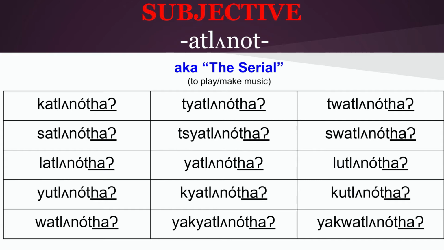So gadlanot is the word with the whispered ending. The full word is gadlanota. So remember, we talked about whispered endings before. If something is after gadlanota, then you're going to say the ta. If it's just by itself, gadlanot, you can also say that by itself. It's just gadlanot, okay? But it's important to know both. So gadlanot and gadlanota. The rest of them, I'm just going to do the pronunciation with the whispered ending. So I'm not going to say the H-A, okay?